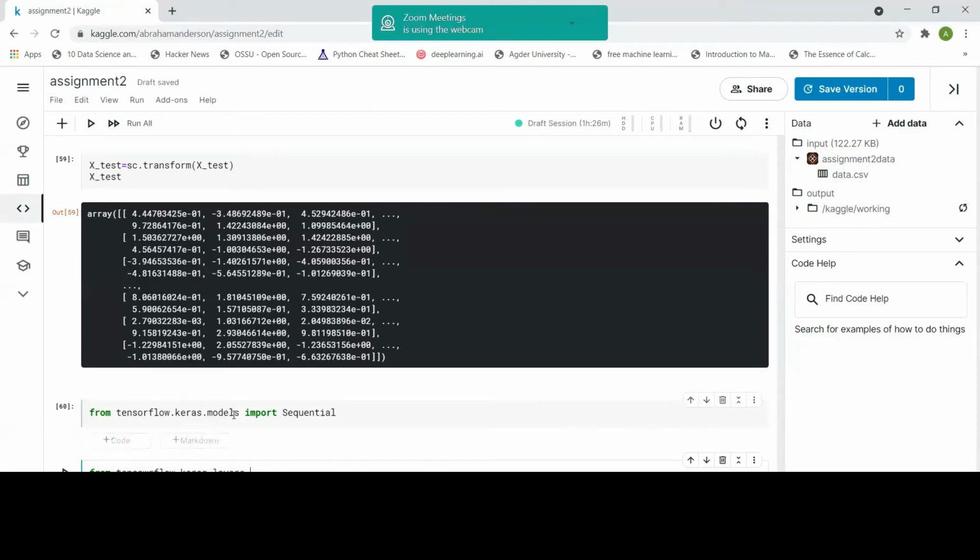This is models, the model type, a sequential model type. This gives me the important function to build up my layers. Okay, hidden layers, input layers, and output layer. Import Dense layer.